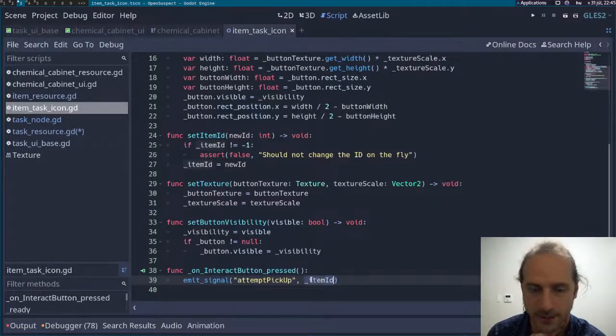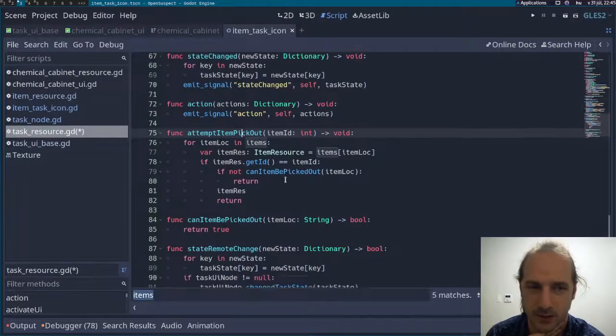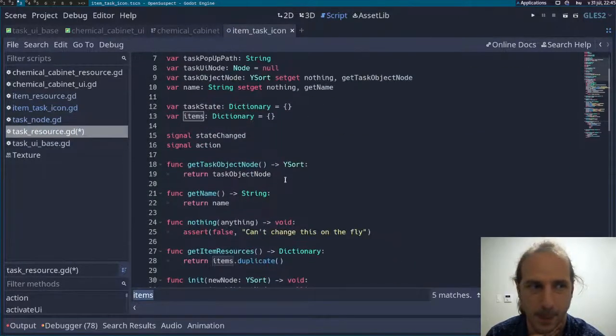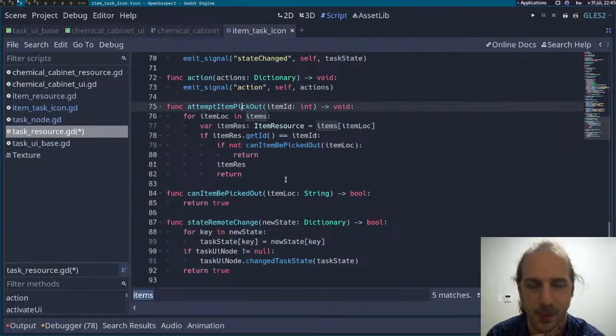And I guess when the server does its checking, how will the server do this checking?